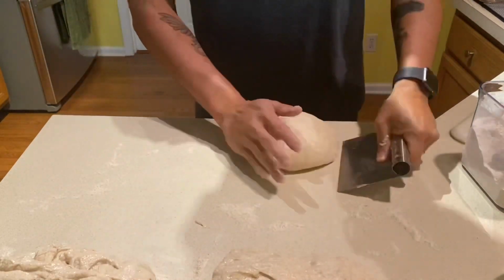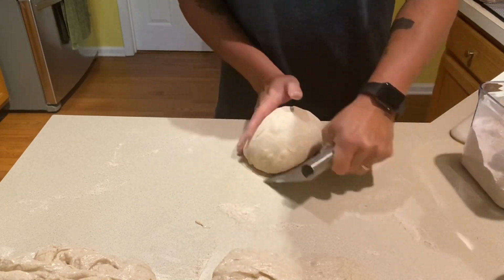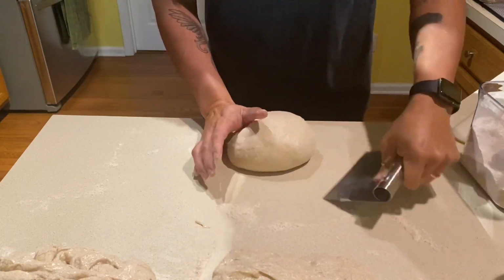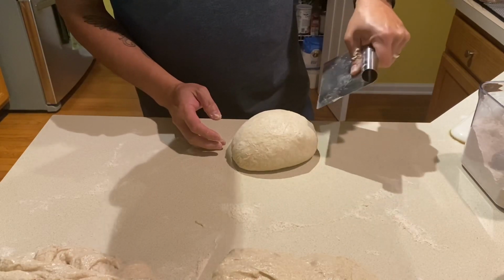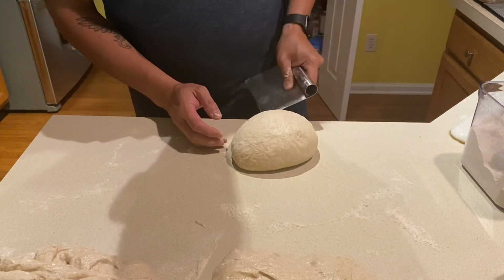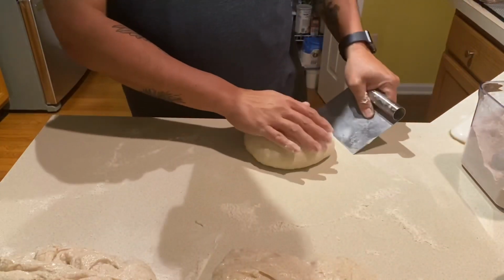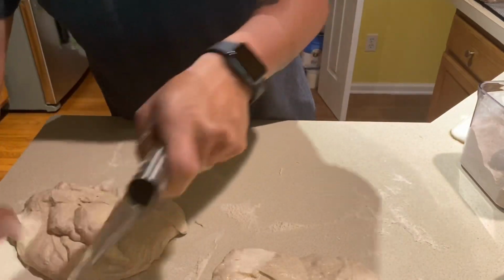And you can see it's really pliable. It's really nice and squishy, it's dense. Right, still very wobbly, which is awesome. And then any big bubbles you have there, just pop them if you see them. Obviously there's probably more inside the dough which you can't see and you don't want to stab it, so if you see any big bubbles on the surface or air pockets, just pop those as you go along. All right, and that's it. And you do it two other times for the two remaining dough balls.